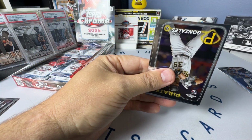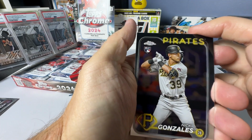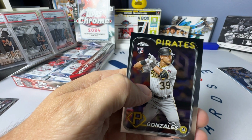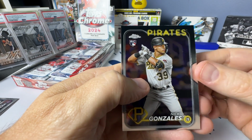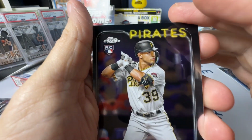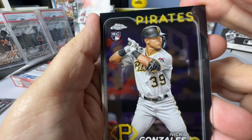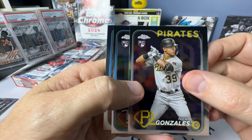So I have this hobby and a jumbo. I have three megas ordered, or monster, whatever they're calling them this year. I don't have any blasters ordered. I'm sure I'll pick some up. But at this point, I'm not sure if I'm going to go up to the local card shop today and buy some more hobby boxes. I think my idea is to either buy two hobbies or one more jumbo. But I don't know if I'm going to do that or not.